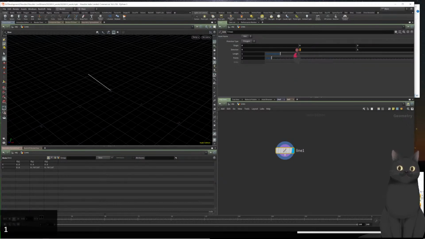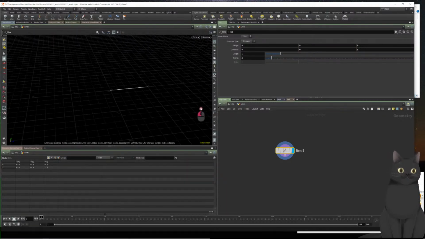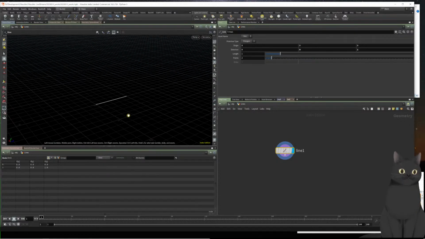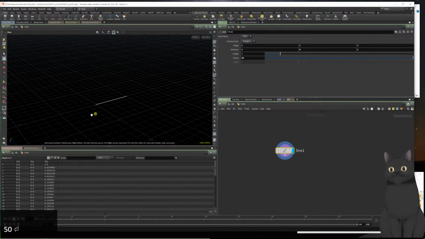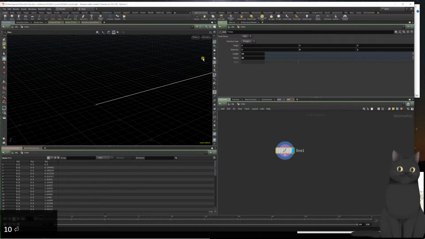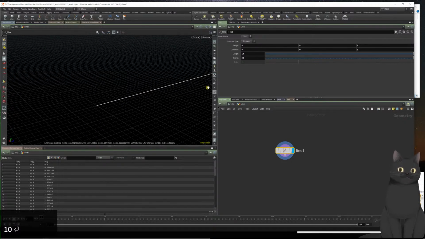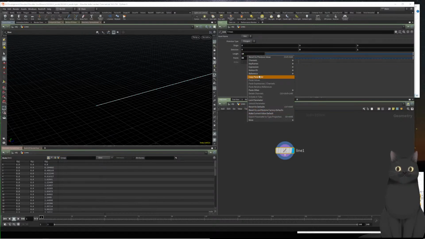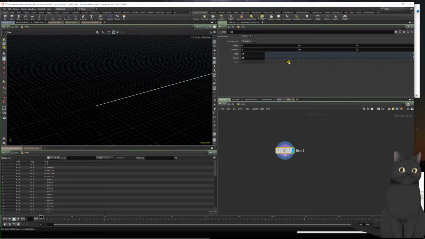Okay. So we have our spline, our line. Let's make it 50 points. With 50 points, if we turn on the points, we can see all the points. And let's increase the length by 10. And it's okay. I want this to be in the middle, so let's use the length. Right click, copy parameter, and here paste relative reference, divide by 2. And we want minus, of course.